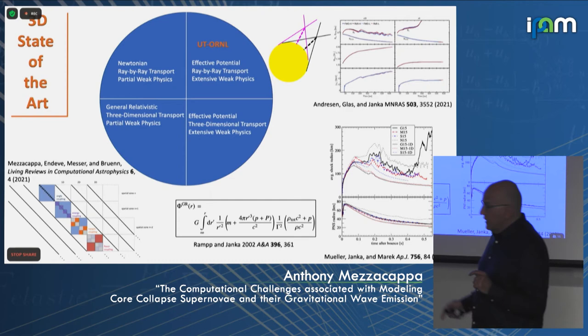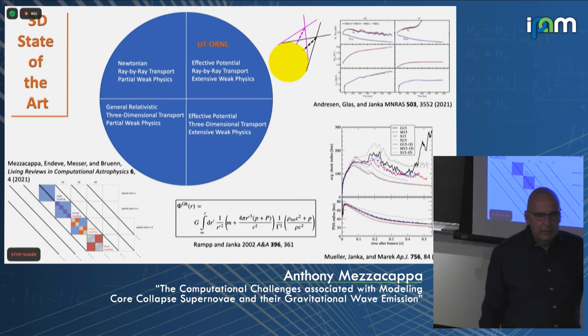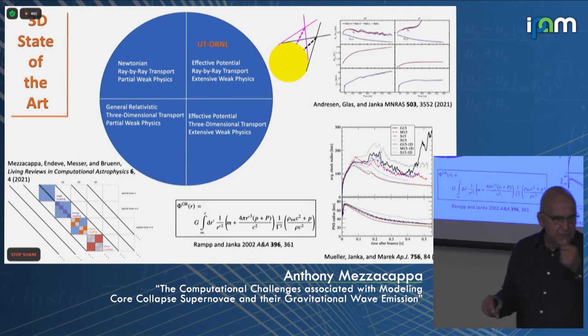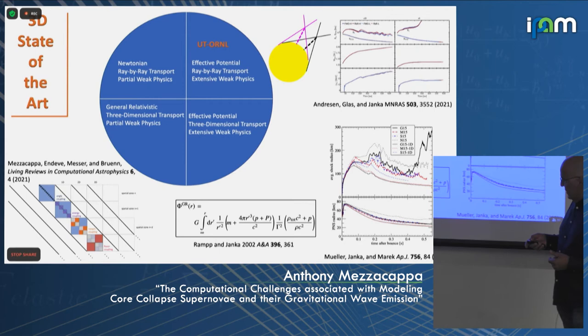Neutrino interaction timescales are extremely rapid. There's no way you can advance your simulation in an explicit manner, using what you know on time step n to get something on time step n plus one, when you have such stiff systems of equations, okay? You have to do it implicitly. When you do it implicitly, you're led to having to deal with these blocks.